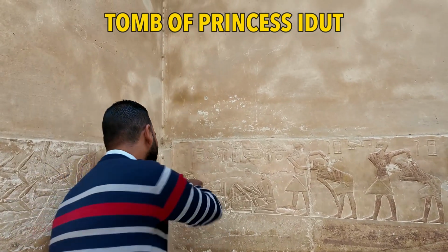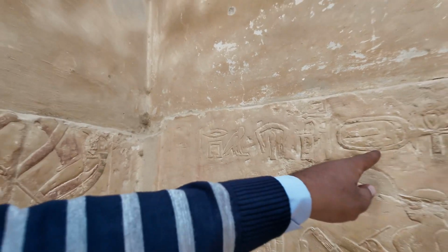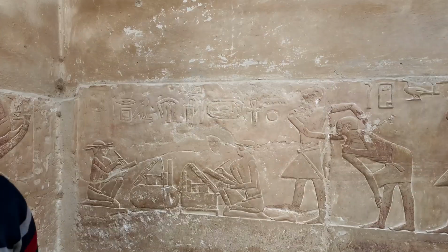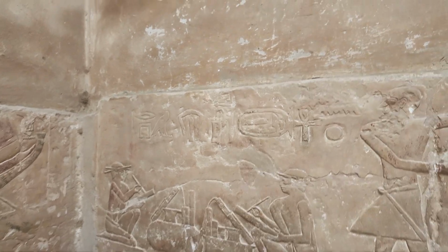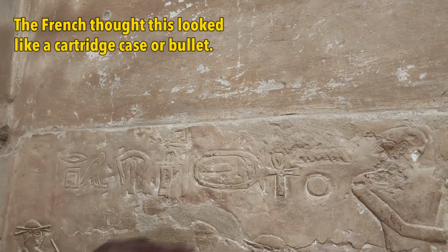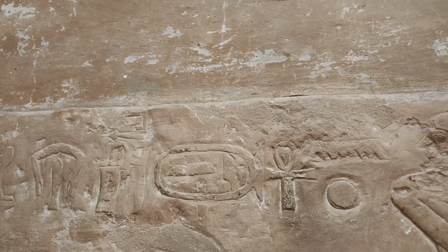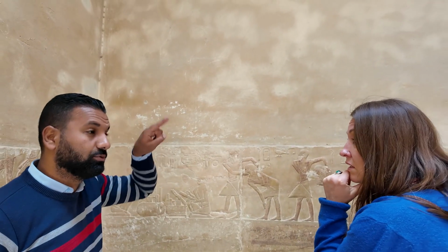Take a look also at the pencil over the ear. Oh, yeah. So now in Egypt we have the state tradition. Also we have something called a cartouche. That's a cartouche. And what is a cartouche? A cartouche contains the name of the king, and it's called cartouche because when the French expedition came to Egypt, they saw this thing and it looked like a cartridge bullet, so that's why it's called cartouche. So if you see any cartouche, that means it contains the name of a king. All the kings are inside cartouches.